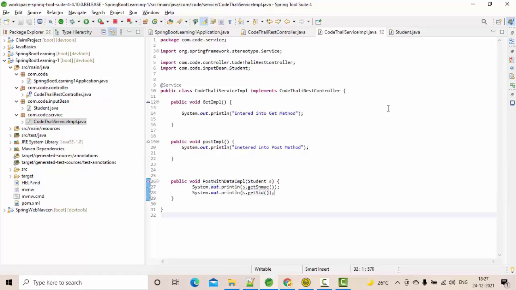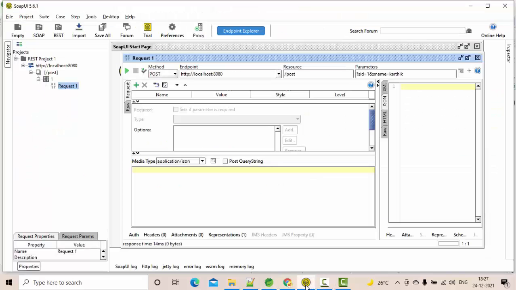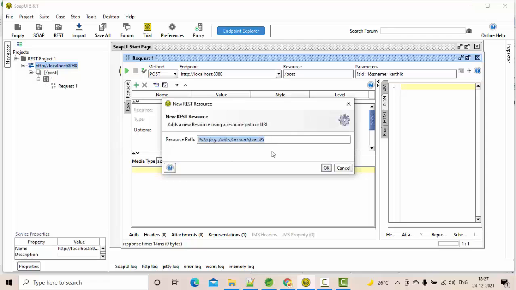Now since it started executing here, I'll go to my SoapUI, and this is one, and I'll add another method here. New resource I'll give, post with data.